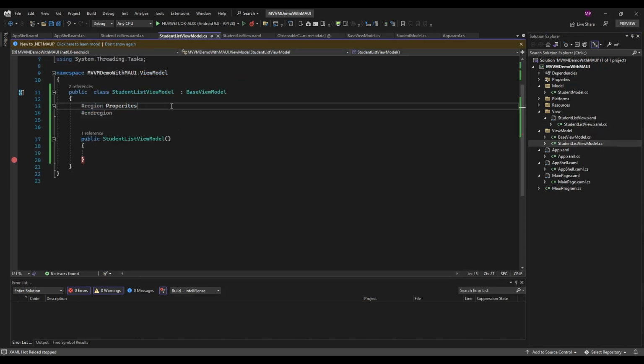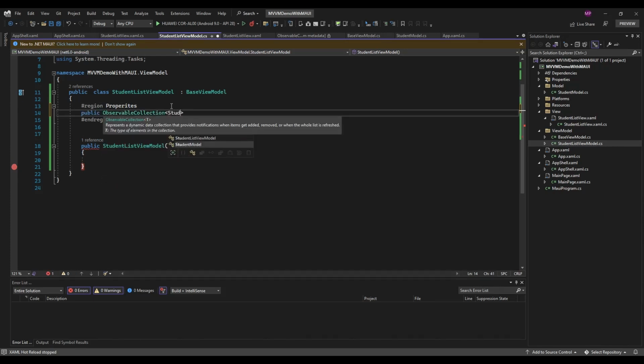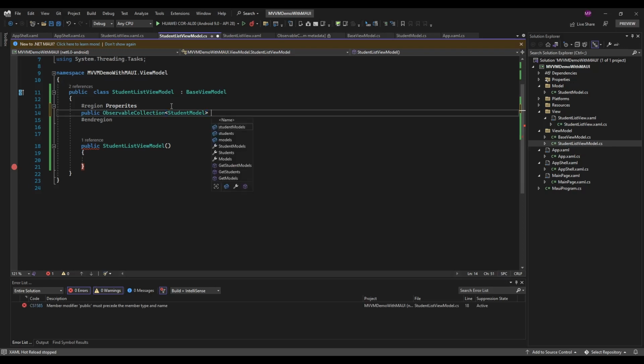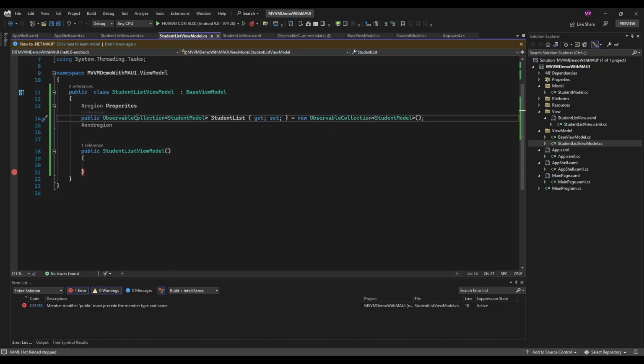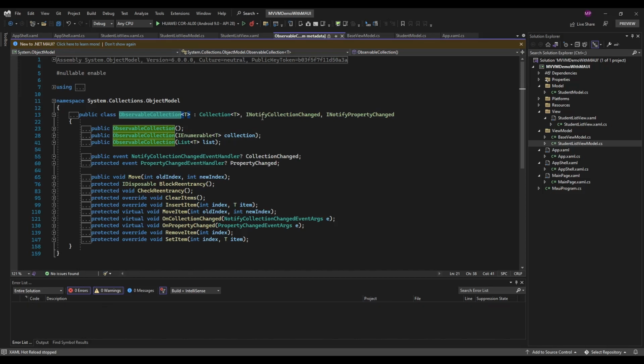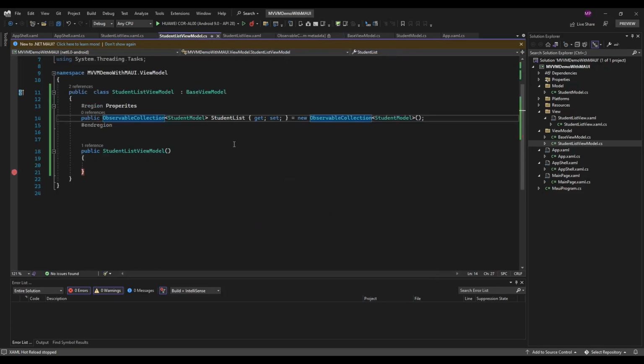So let's create one ObservableCollection property, and the type of that ObservableCollection will be the student model. If you see, this ObservableCollection implements INotifyCollectionChanged and INotifyPropertyChanged. It means whenever we add or remove a record from the student list, this will automatically be reflected in the UI.